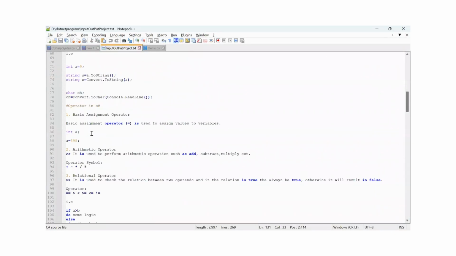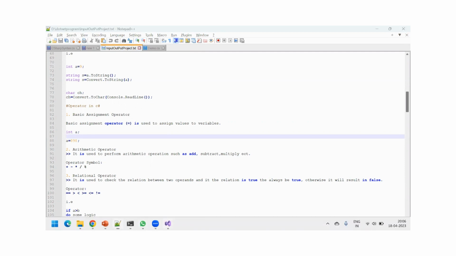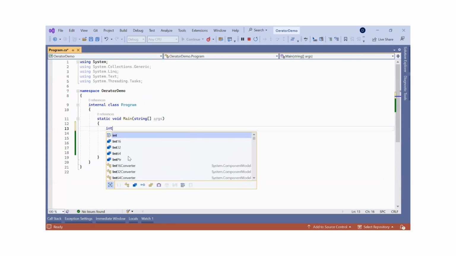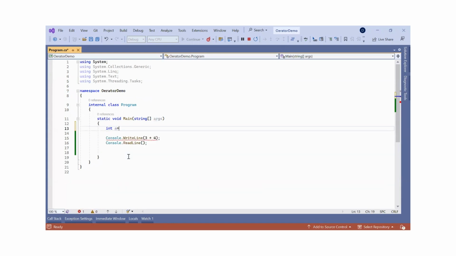Similarly, the first operator, in the previous class we discussed the basic assignment operator. In the assignment operator, we have an equal sign. As we know, if you want to assign some value to a variable a, then you have to use the equal sign and then the value that you want to assign to that particular variable. So this equal sign always performs as the basic assignment operator.